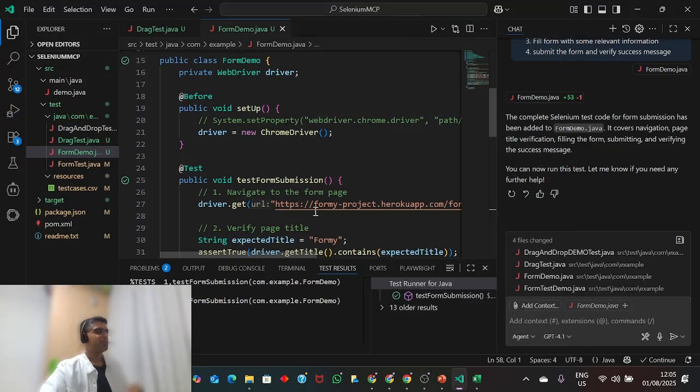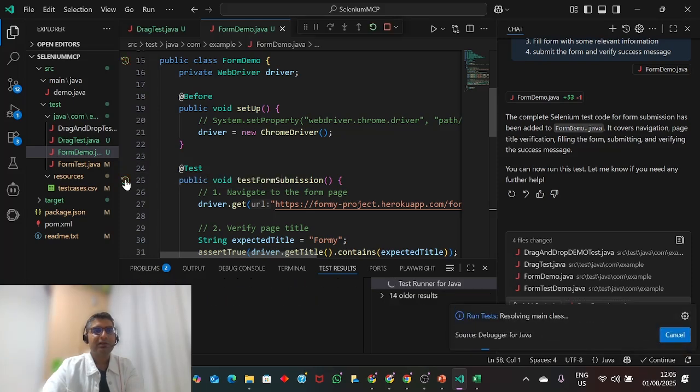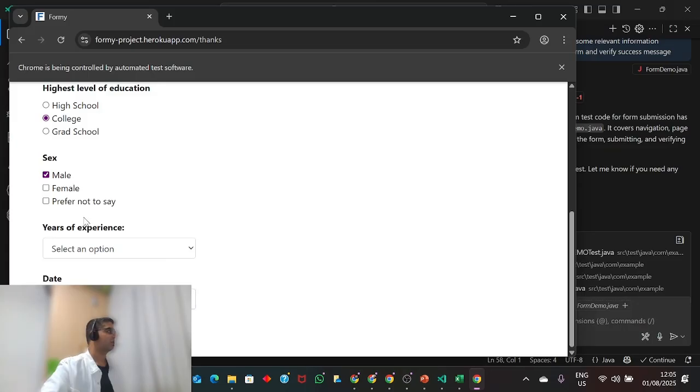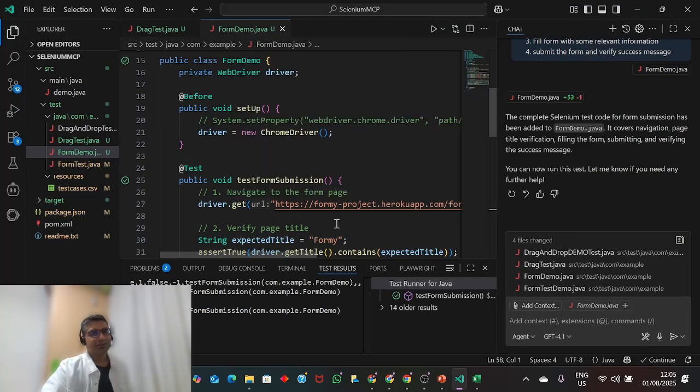Awesome. Just in 1 second, have you seen the green box at the end? That's why I added the wait time, so that we can see properly. Okay, let me run again. The test data has been generated at runtime. We have not given any test data. So you can see, man, this is so fast and so good, right?